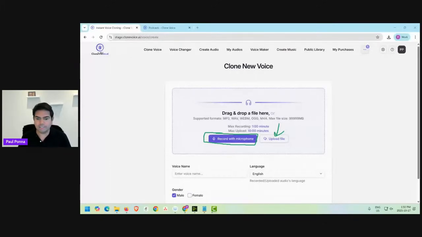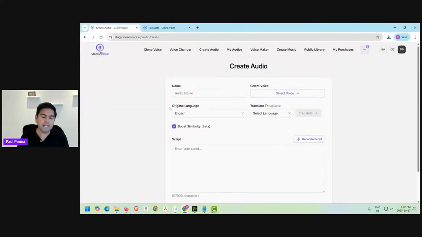And this also applies if you're trying to do it in different languages. And also now that you've done that, you want to do dubbing. So when you go to create audio, choose the original language, and then dub it into something else, because the original audio was slightly different in timbre, it changes that as well, correct? So what we've done is we created a brand new feature called Boost Similarity, which basically, no matter what you do, sounds exactly like you.